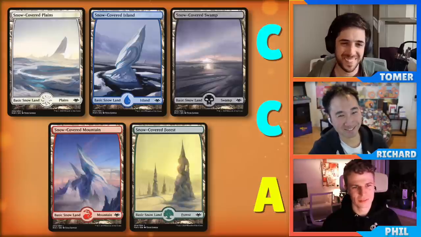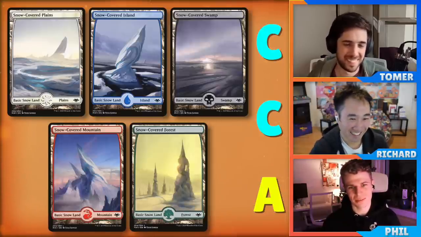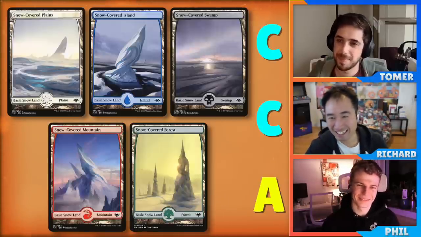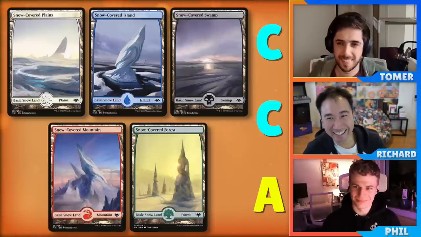There's just like an iceberg pillar looking thing there, a pillar. I don't know, I prefer more trees or more mountains in my snow-covered lands. Good thing for you, Phil. These are only $1 or $2 a piece, so you can go nuts with these.